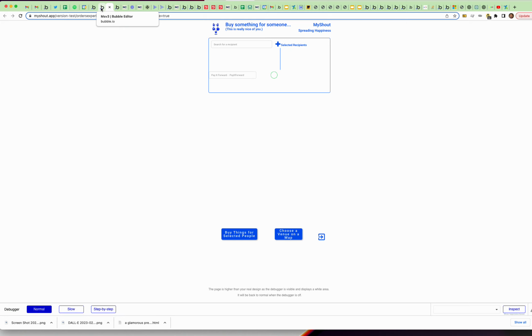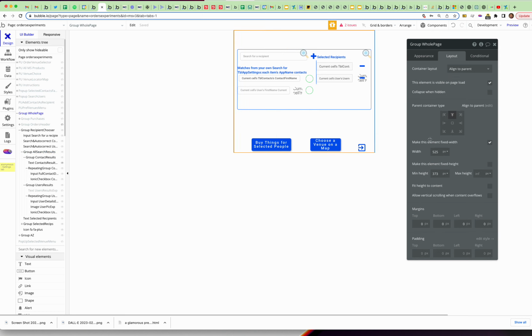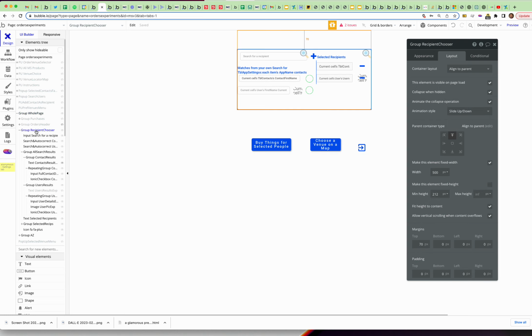So hopefully I can look at it without having to log in, but maybe I can't. Nope. And obviously I'm not logged in, so I can't see the data. See how this has gone crazily down here? That's a bit weird. What we're going to do is this thing here, this thing here. What's going on there? There's some weird space between there and there. I doubt that's what you want.